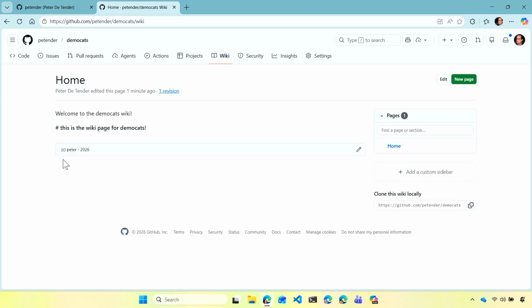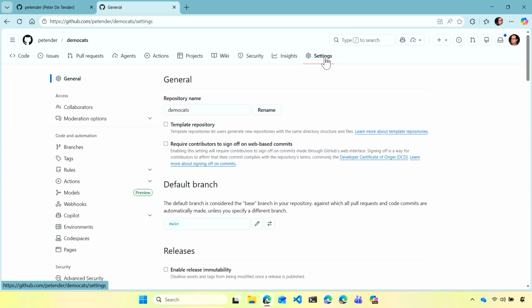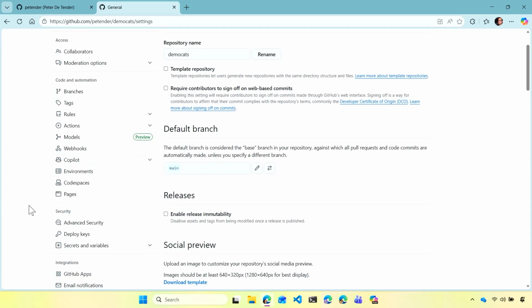It means that everyone can connect to it. But what if you have a private repo and you still want to expose public information? That's where maybe you're going to look into GitHub Pages. And that's the second part that I'm going to show you. There is no tab on top here in the menu for pages, but we need to go to the settings. Out of the repo DemoCats, I go to settings, and over here I select pages.